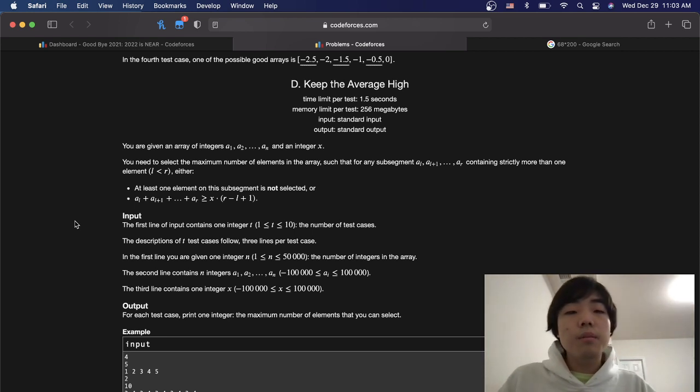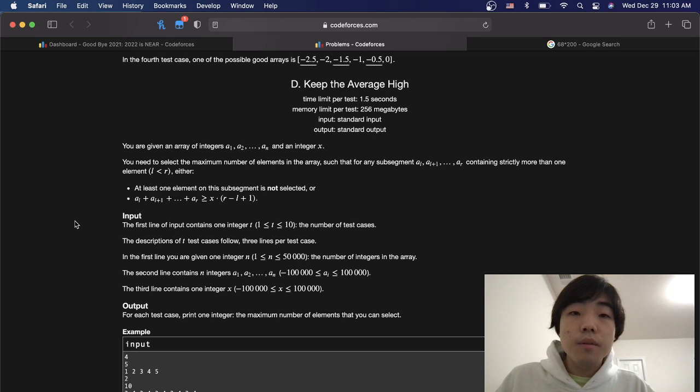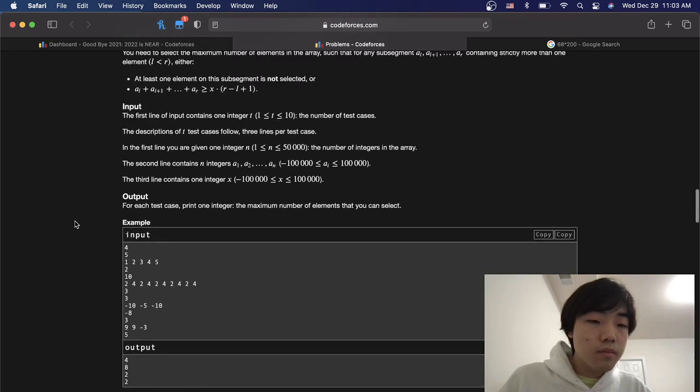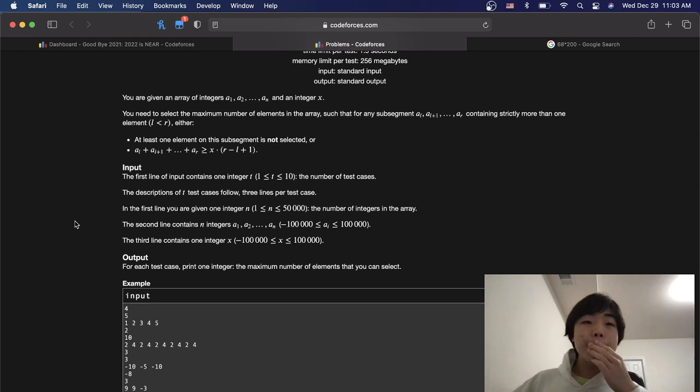So if we select an element, then that means that, what does that mean? By selecting an element, any subarray that contains this element. Oh no, strictly more than one element. Okay.